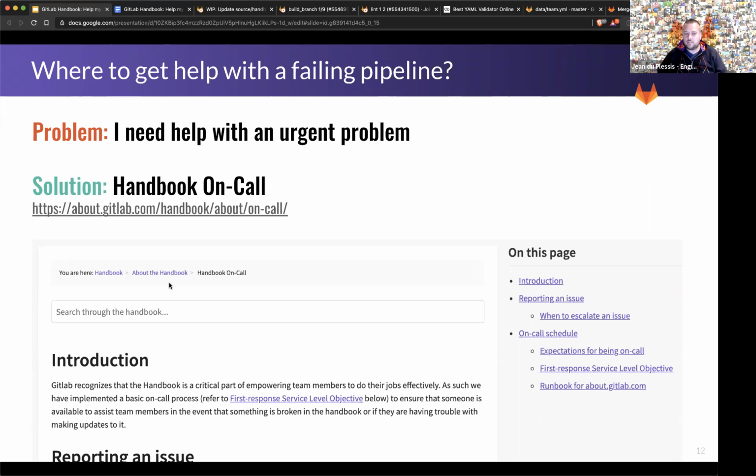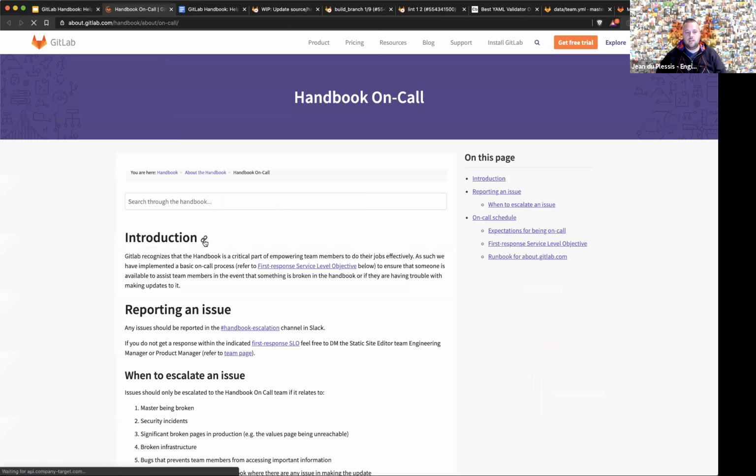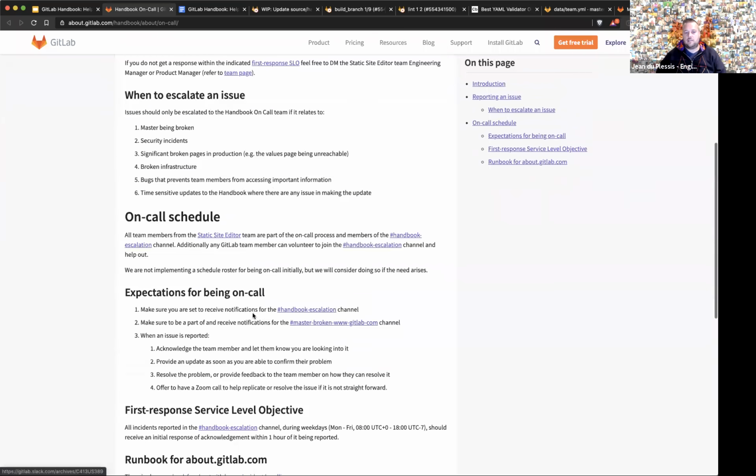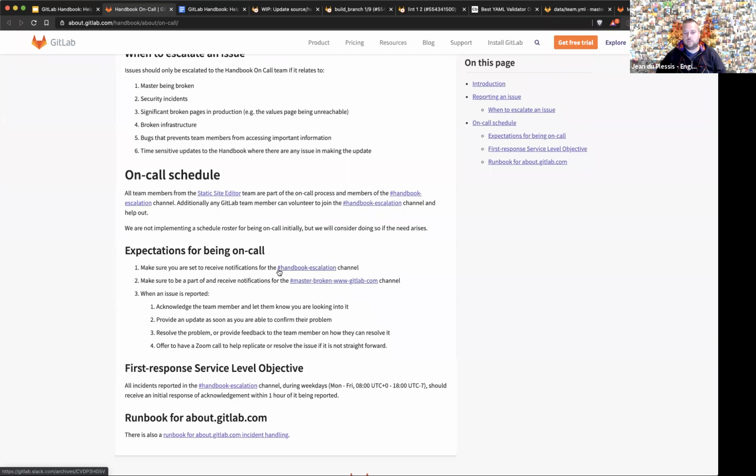We have a process for that, which you can find in our handbook here, and I'll quickly go through to that page. But essentially, it tells you when you should be escalating an issue, and it tells you where you can go. So in the handbook, we have a handbook escalation channel where you can go and reach out for help if it's one of these urgent scenarios.